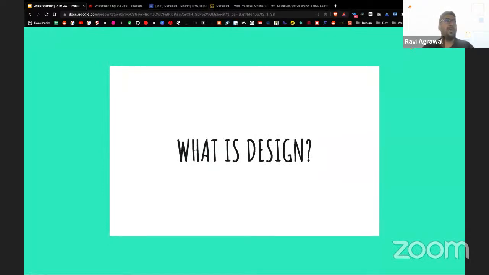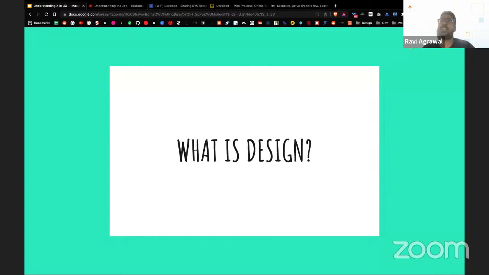So at this point, I want to take a minute to understand what is design, right? And is every product or service designed? And if every product or service is designed, are there things that are not designed? To understand these things, we need a definition of design itself. And there are many good definitions out there. There are many which I may share, and there are also a few of them that I don't completely agree with, or that I'm not satisfied with, whether it's their content or their form.